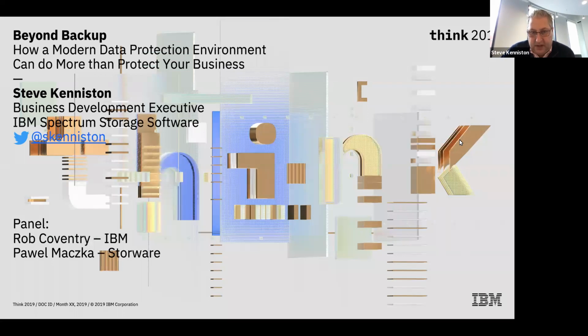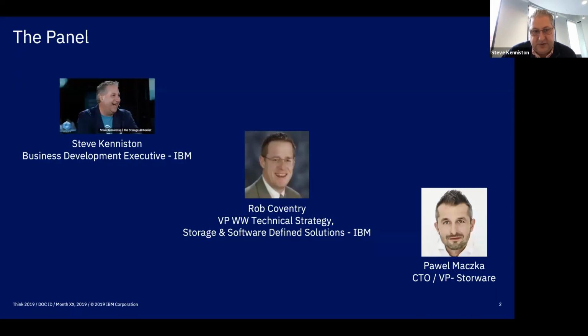On today's panel, we're going to ask a few questions. You have myself, Steve Kenniston. I work in business development for IBM. Also on the phone, you have Rob Coventry, who's the Vice President of Worldwide Technical Strategy for IBM Software Defined Solutions. And you have Pawel, who's the CTO, Vice President for Storeware.